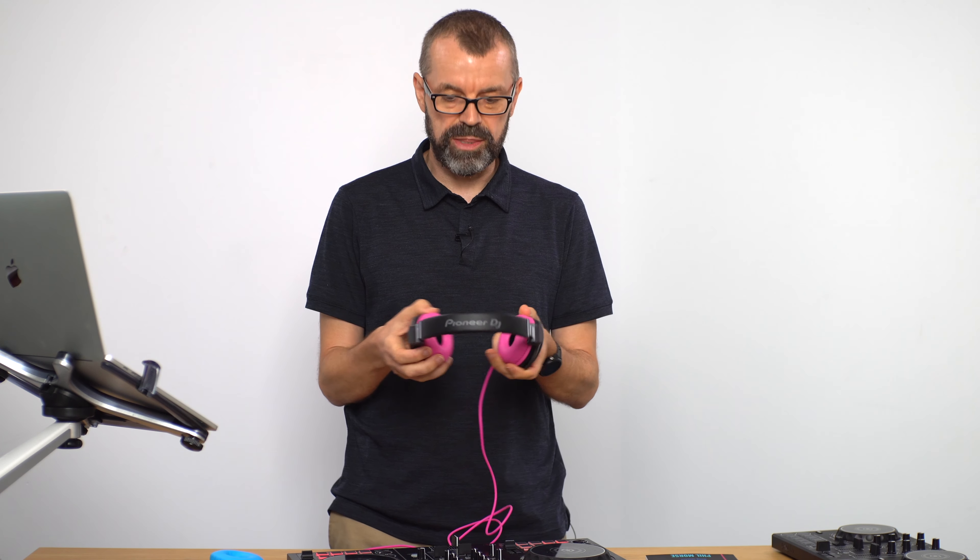In all seriousness, the colour customisation is a fun part of these headphones. If you've got a brand, it's nice to have headphones that match it. If you're an Instagrammer with a colour-coded aesthetic, or a wedding DJ who wants to match the wedding's colour scheme — it's just a nice addition. They come in black by default, and there is also a Bluetooth variation available in black, white, and red, at around 89 pounds, for an all-round headphone you can use wirelessly with your phone and also plug in to DJ.